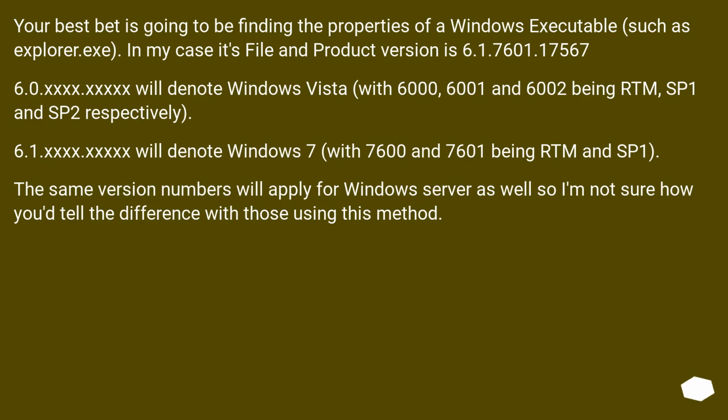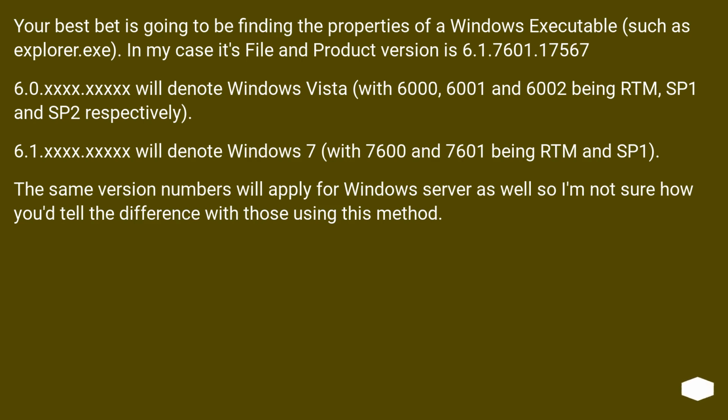Your best bet is going to be finding the properties of a Windows executable, such as Explorer.exe. In my case its file and product version is 6.1.7601.17567. 6.0.4x.xxxxx will denote Windows Vista, with 6000, 6001 and 6002 being RTM, SP1 and SP2 respectively. 6.1.4x.xxxxx will denote Windows 7, with 7600 and 7601 being RTM and SP1.